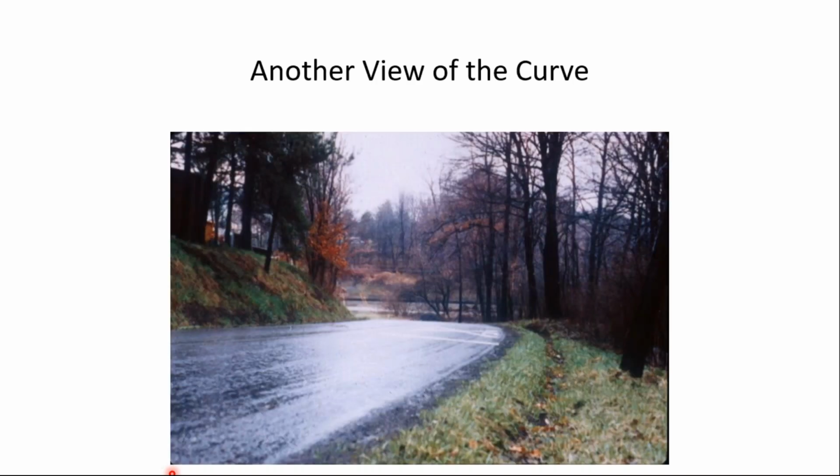Here's another view of the curve. Here's the ditch line after the trees have been removed. You can see, maybe you can see, it's a tar and chip surface. The other thing I'm not sure I mentioned, the surfacing was probably done improperly, and so it was a bleeding asphalt surface. There was a lot of excess asphalt at the surface, and of course, when that gets wet, I think we talked about last week, that becomes extremely slippery. And so on the night in question, I mentioned that it was a rainy night. So you had a wet, bleeding pavement.